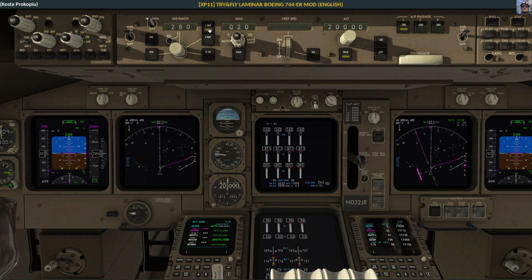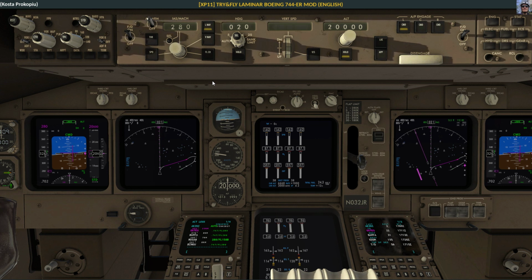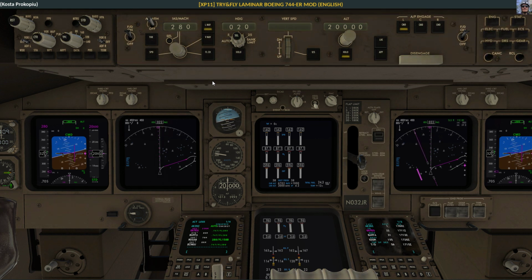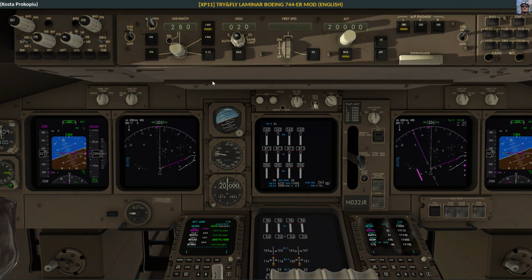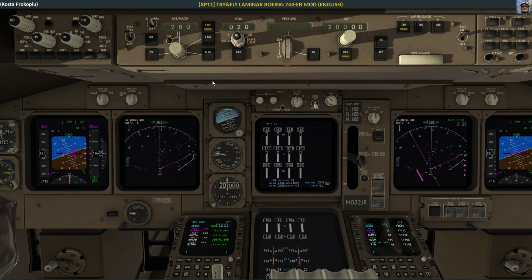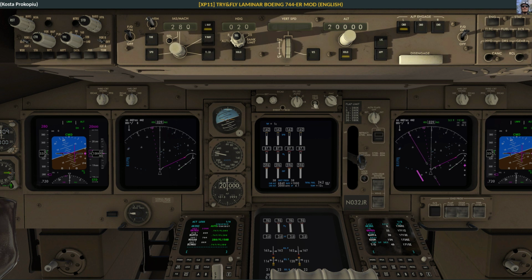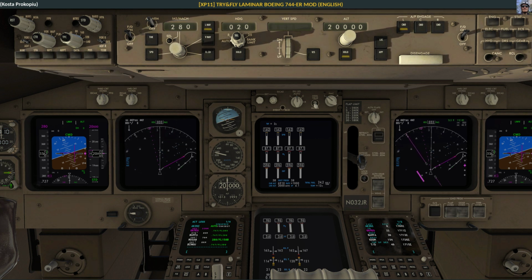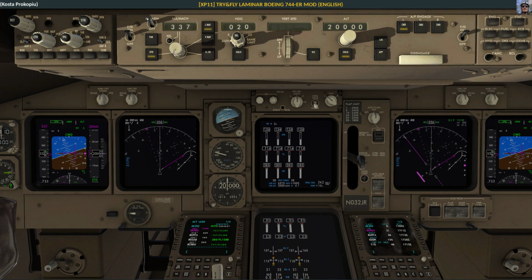So we seem to have jumped out of LNAV. Don't ask me why. You have to watch this take. And we've also jumped out of speed mode.